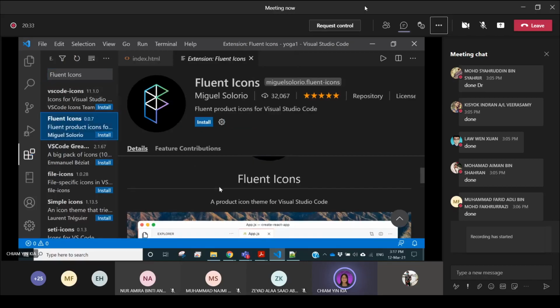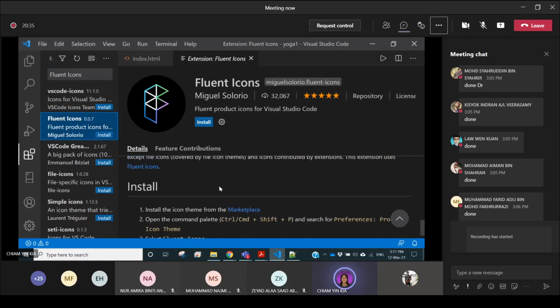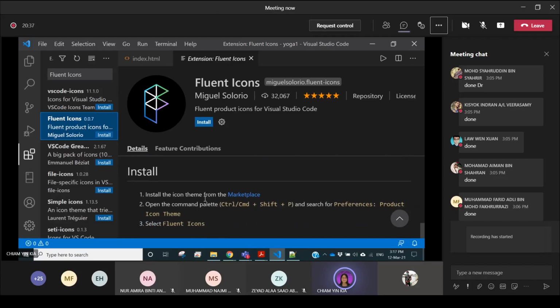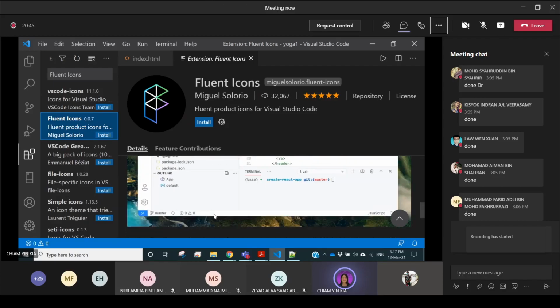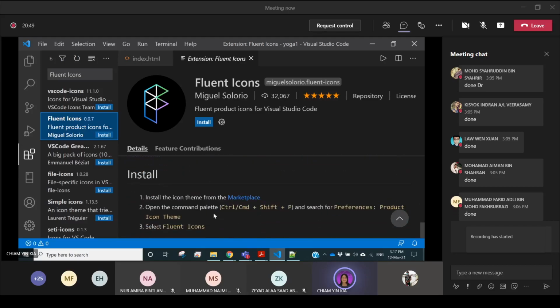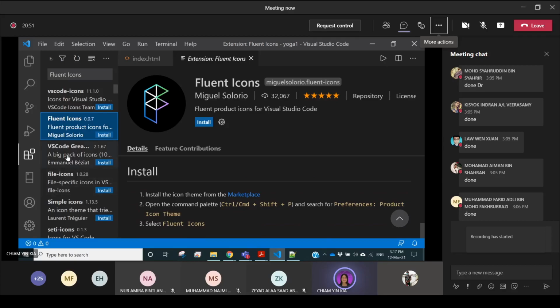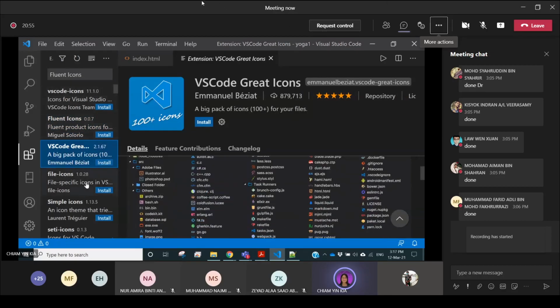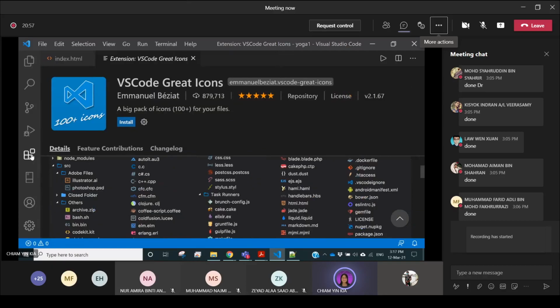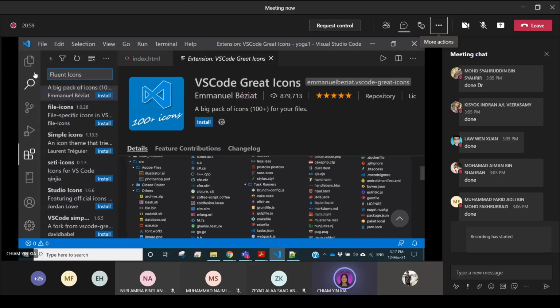Okay, when you click it, make sure that you go through it. Is there anything that they tell you about how you install it and how you can open the command or certain things? So you have to make sure you understand what this extension is and anything that you need to configure or change. Okay, so you can go through. There are a lot of interesting extensions. Of course, you can explore more.